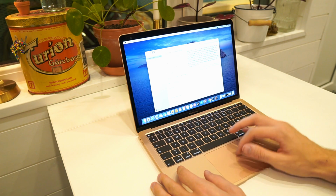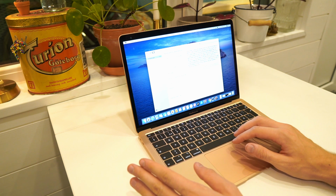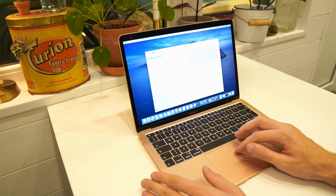Pretty good experience. I am very impressed by the keyboard, and I'm positively surprised because I thought it would be the classic bad butterfly switches that were the case a few years ago with Mac laptops.